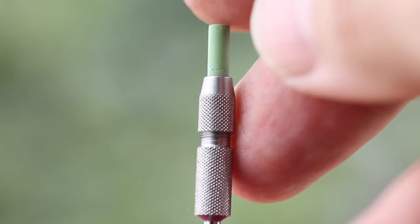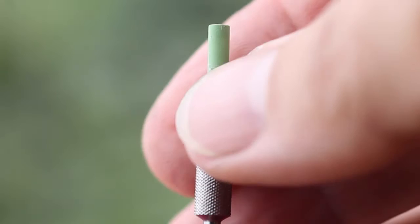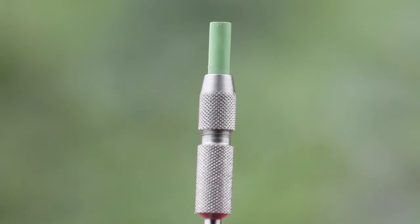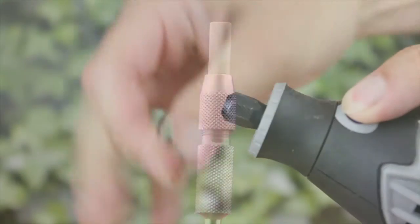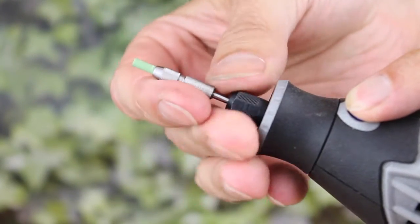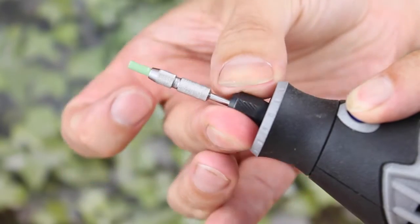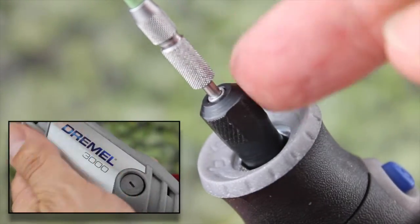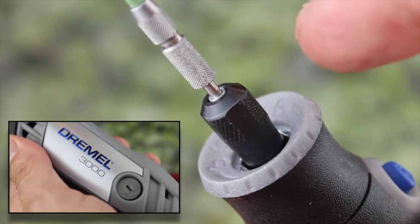You need to ensure that the pin is tight and it won't slip round, but be careful not to over-tighten it and dig in and tear the pin. In turn, the mandrel fits into your rotary tool, such as a Dremel or a flexi shaft. A little tip here: if you're using a Dremel, ensure that you've got a suitable size collet. Check out my Dremel video if you don't know what I'm talking about.